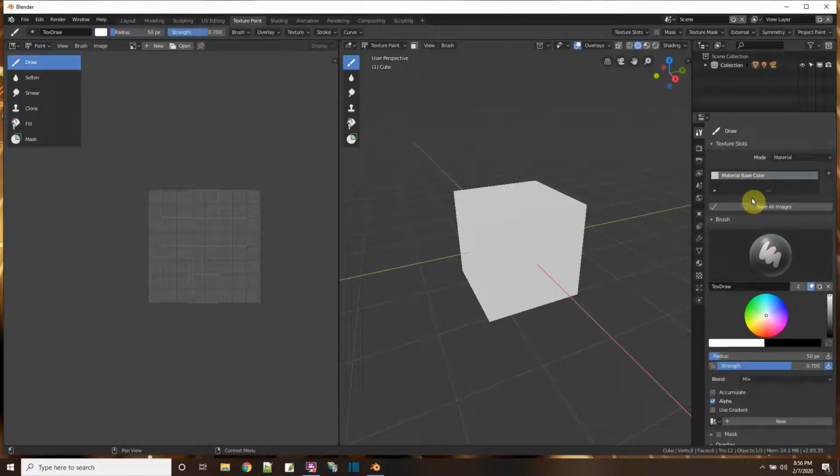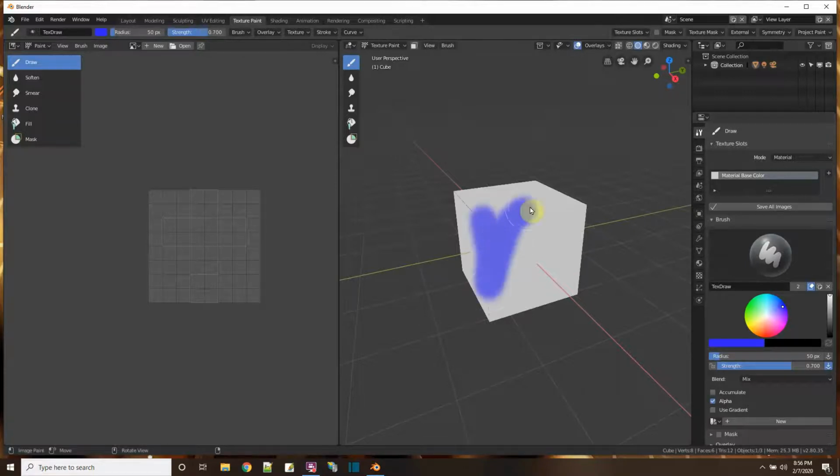And now what that makes is it creates like a texture image file that could be saved. So let's click here, save all images, but it doesn't have a path yet. I'll get to the path part and saving the texture file after, but right now what I have is a texture added.